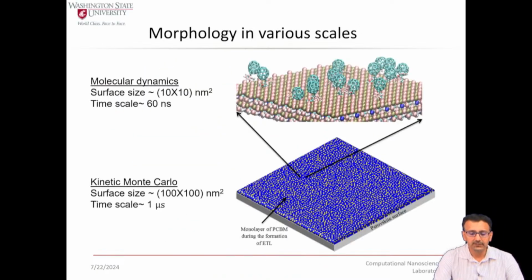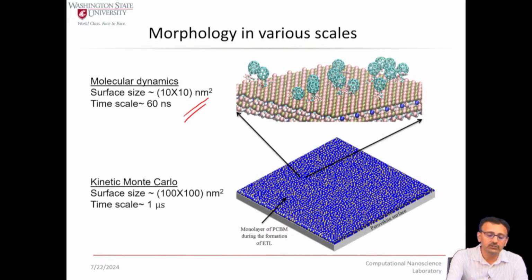So this is an image that shows you a result from our MD simulations and how we extrapolate that and use that as input to develop the films that are grown using kinetic Monte Carlo. Like I mentioned, the dimensions that we simulate using MD is 10 by 10 nanometer, and we are only able to look at 60 nanoseconds. Even then, these are simulations that involve hundreds of thousands up to a million atoms and take at least a week or more to converge, right?